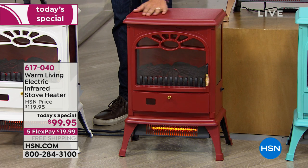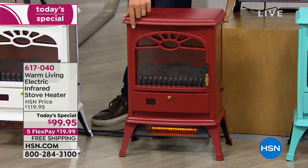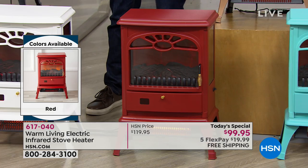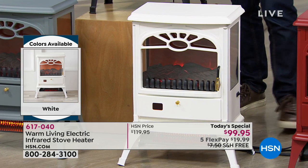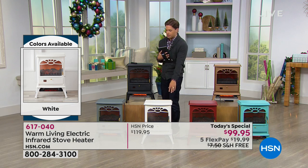I called it a stove heater, and my hand is still on it completely safely. Our holiday Christmas red is also a very limited supply. Our copper and our red are expected to sell out first. This is the first time we have ever offered this model in custom colors. Black is always our top seller and always available. White is brand new today and gorgeous shabby chic.